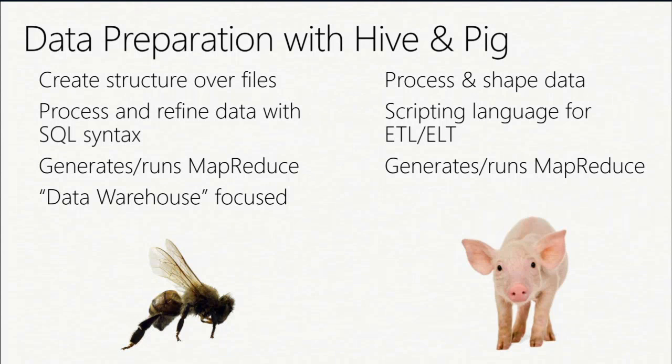I had somebody the other day tell me that JSON data or Twitter data was not structured, and I said, no, it's very structured. It's just not tabular, right? So it doesn't very nicely and neatly fit into a table. And what Hive gives us the ability to do is process and refine data that may be in that JSON format, or may be in XML, or may be in more of a straight delimited file with no headers. It allows us to put a more relational type structure over top of it, so that our tools can consume it easier and our end users can understand it a little bit better, without having to go through a complicated ETL process and data cleansing exercise.